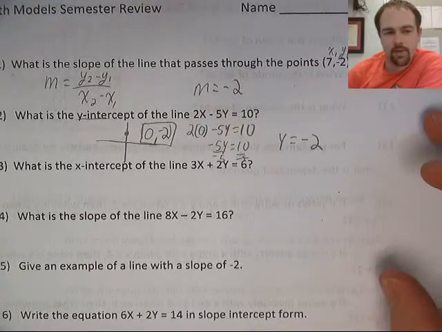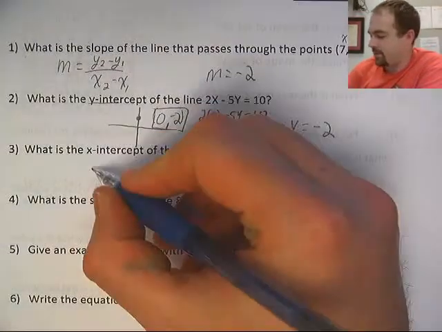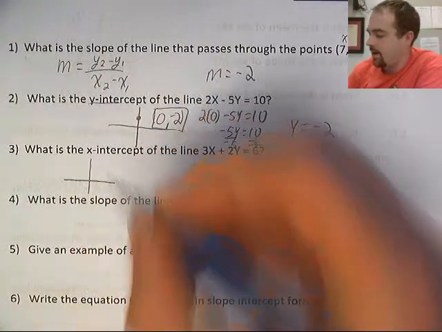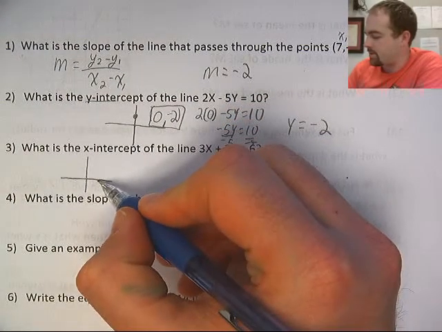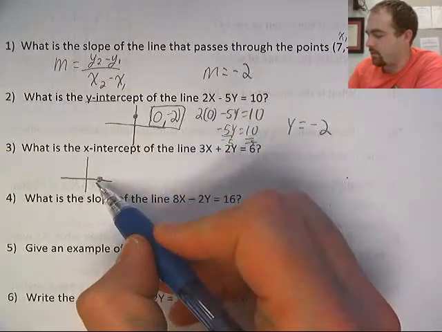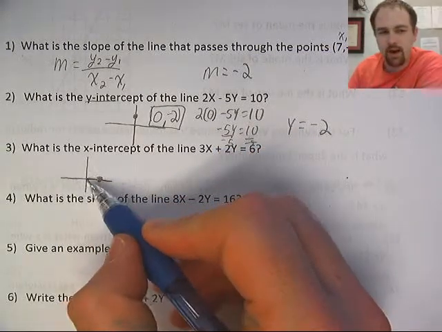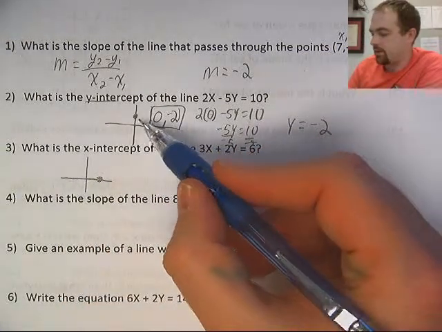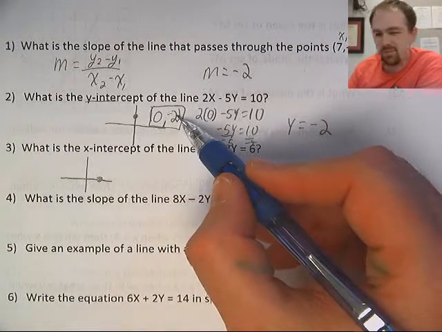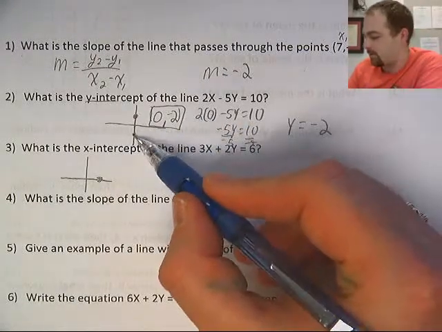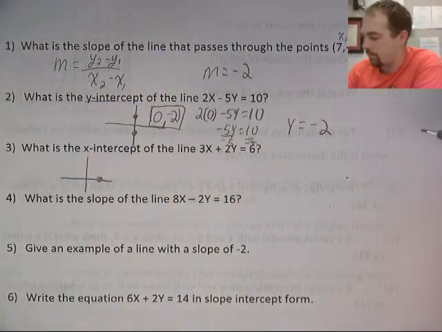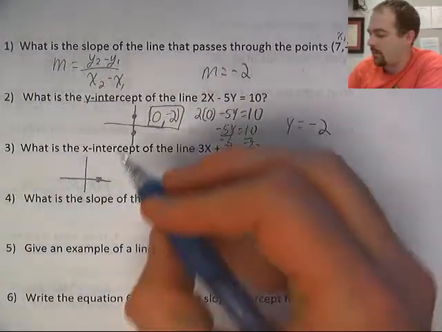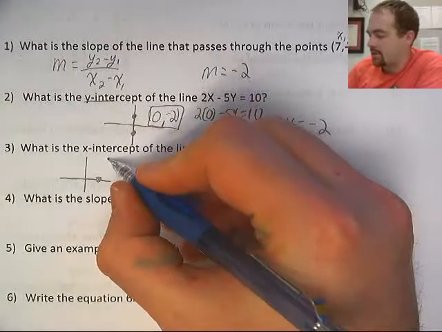Now for number 3, we're going to use the exact same concept. It looks like the x-intercept is going to be somewhere on the x-axis. Remember, I don't know whether it's positive or negative at this point. I just know it's on the axis. Sort of like this one, I didn't know if it was above or below. This one ended up being below, but I'm not worried about really drawing it again. Remember, it's going to be a multiple choice test, so you're not going to have to draw the graphs or anything for me. This one's somewhere on the x-axis.